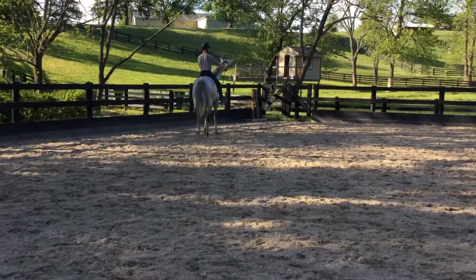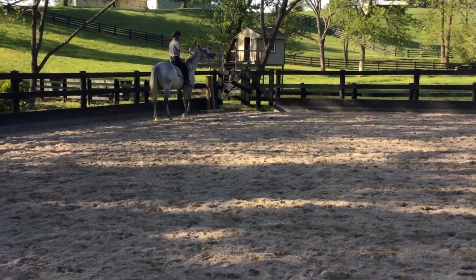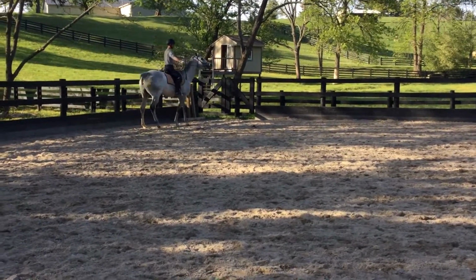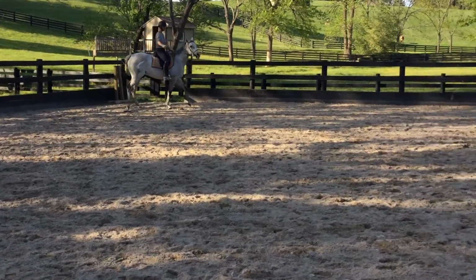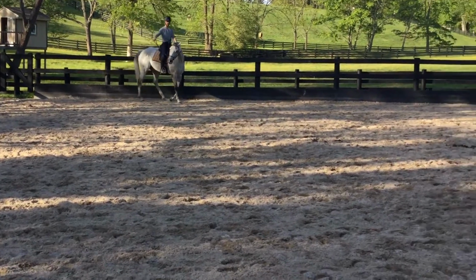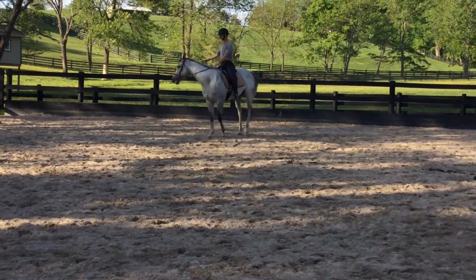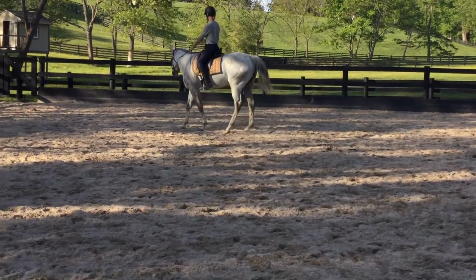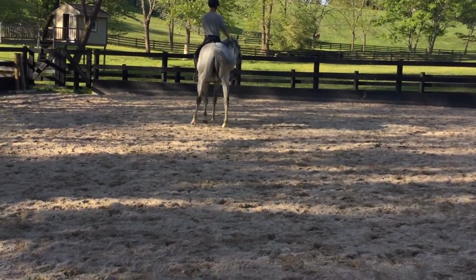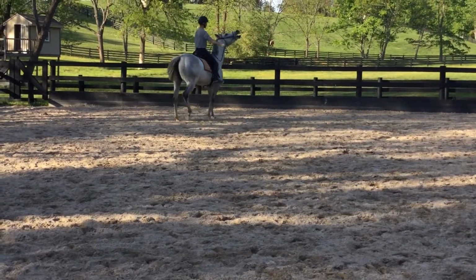A little confused here at the moment about what she wants to do, so we're just waiting, keeping that inside rein open, trying to guide the shoulders to the inside. She wants to leak out away from the pressure at the moment, so we just guide to the inside till she comes back to it. There you go. Still need a bit more.